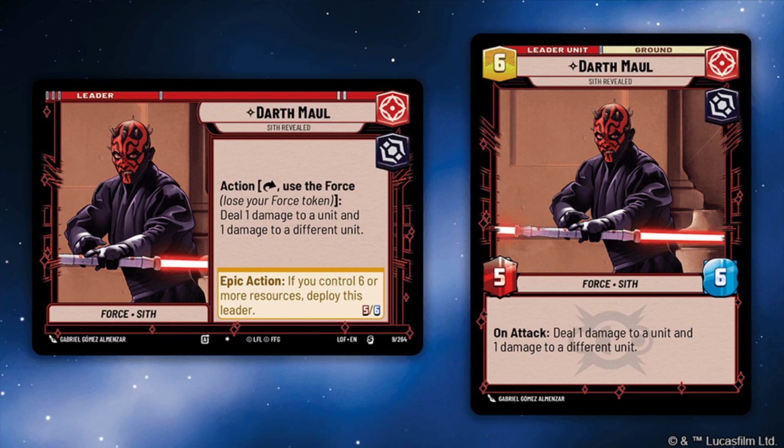And on the unit side, when you flip him as a 6 cost, he's a 5/6. It is not the highest power or the highest toughness that we have seen for a leader, which is not necessarily great, but it is pretty aggressively statted, and that's what this deck wants. It wants aggression. And on attack, it still does the same effect of dealing a damage to a unit and to a different unit. However, this time you do not need the Force token.